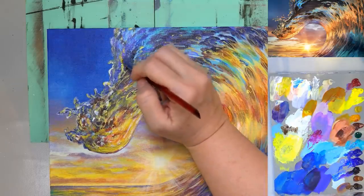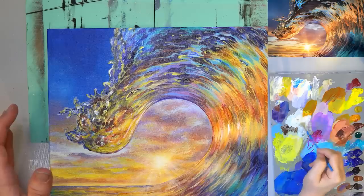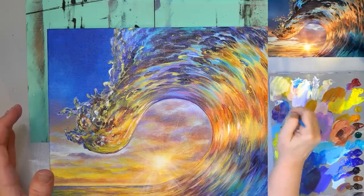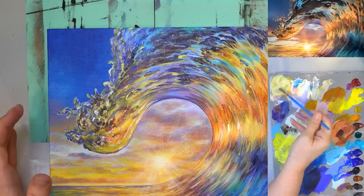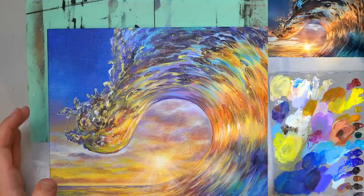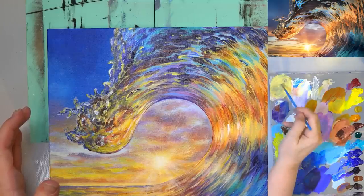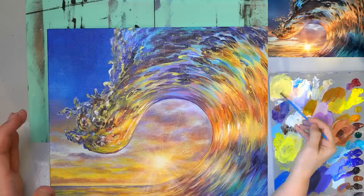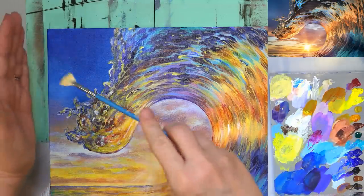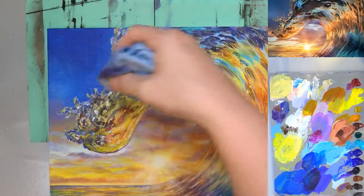One more little section of yellow right here. And then let's grab my, well, I don't have my fan brush out. Let's grab the fan brush. And I'm going to use zinc white so it's not super overpowering. Just mix it with this yellow that's here. Lots of water. Get it down to kind of a milk consistency. Oh, no. It's too thick. Okay, let's try that again.